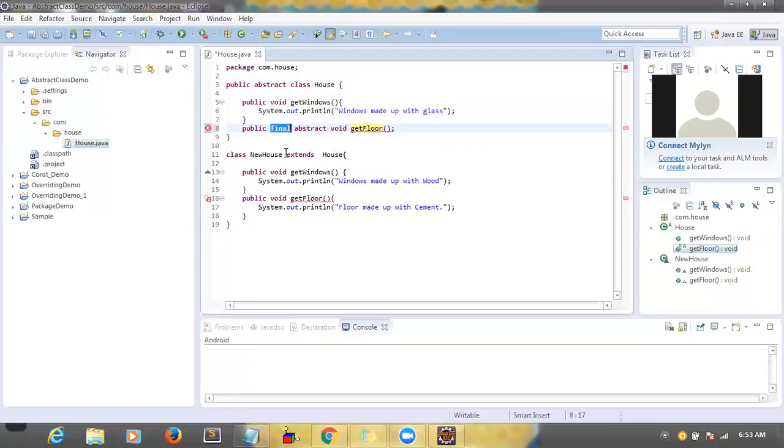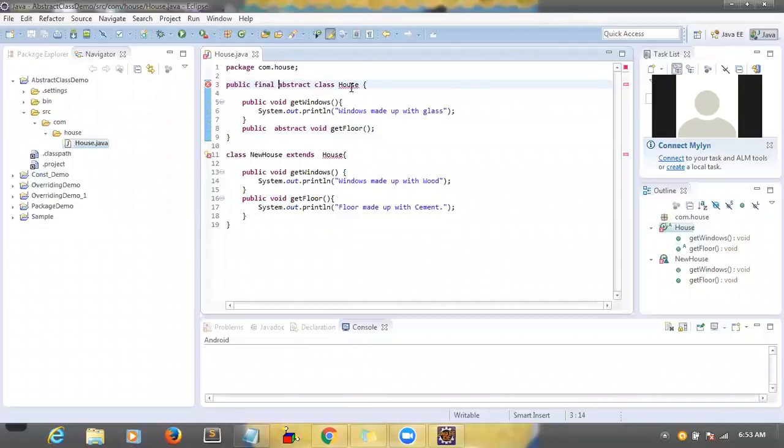But can I put final after public in the class declaration, before the class name? That is also not allowed. Since I'm using public final abstract class, that is also not allowed. Why?